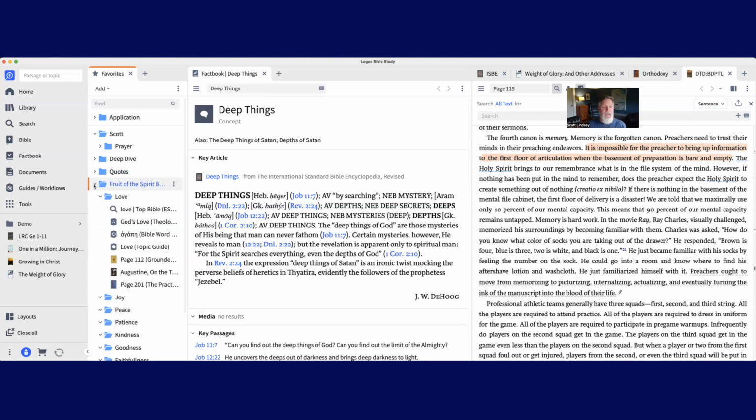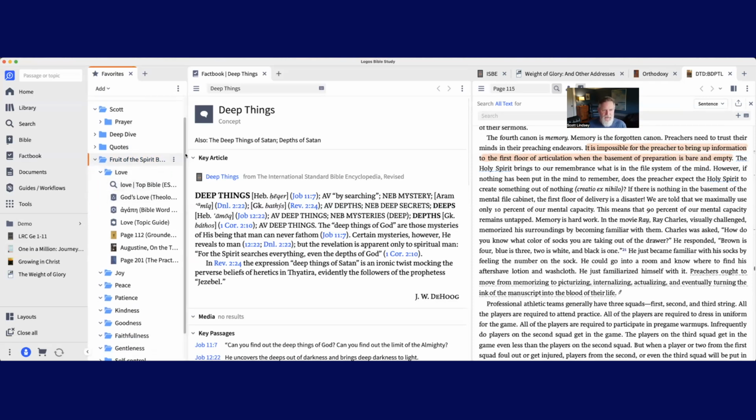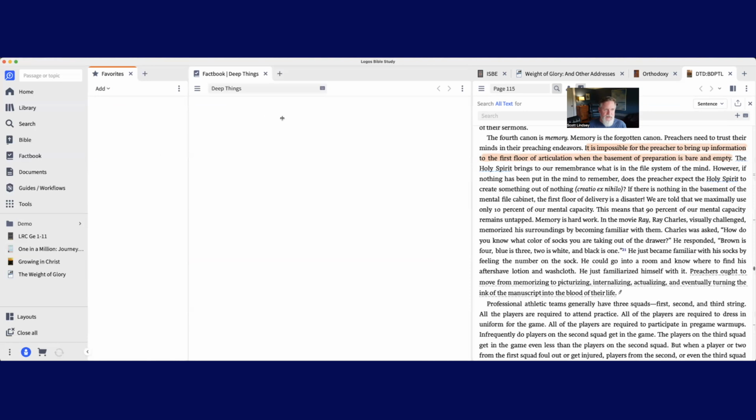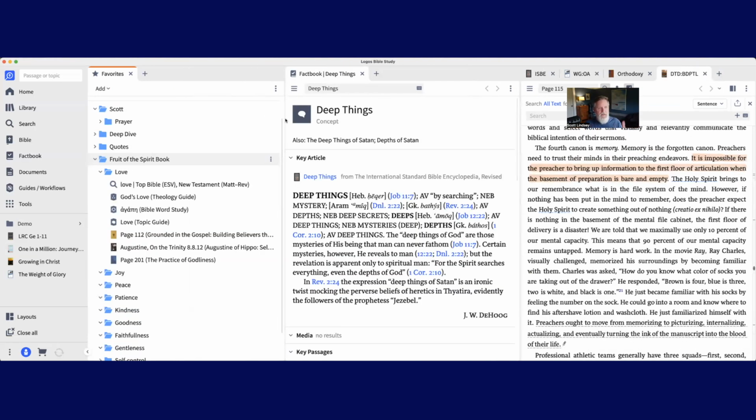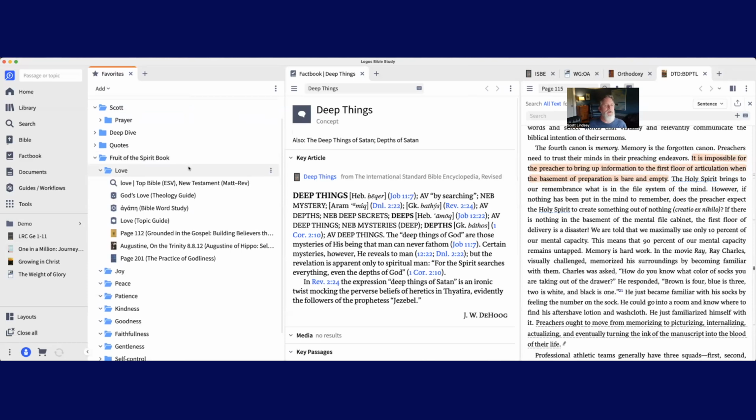Let's say you're watching and you're going to write a book. Okay. And you can drag this open if you need a little bit more real estate to see all that you have in your favorites folders. So I'm going to drag a little bit. That's a new feature, actually. You weren't able to do that in the past. So I love the fact that I can stretch that out. But I'm, let's say, going to write a book on the fruit of the Spirit.